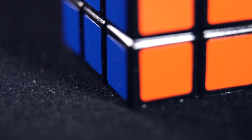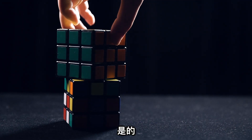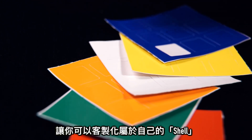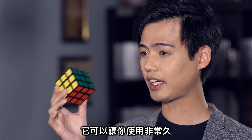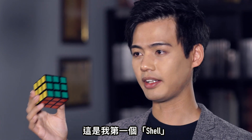The shell is super thin, so your audience will not notice the size difference, and yet the shell still fits perfectly on the cube. We have supplied extra stickers for you, so that you can use any stack for your shell. This is a very durable shell, and it will last you a very, very long time. This is my first shell, and it's still working fine.